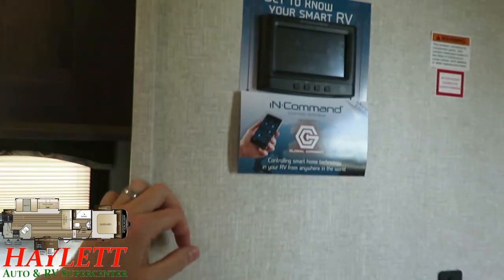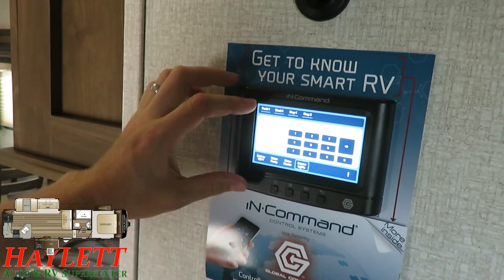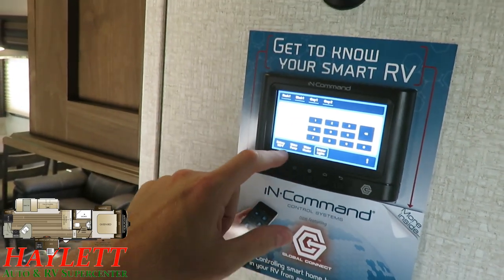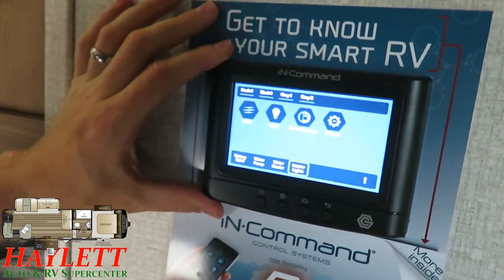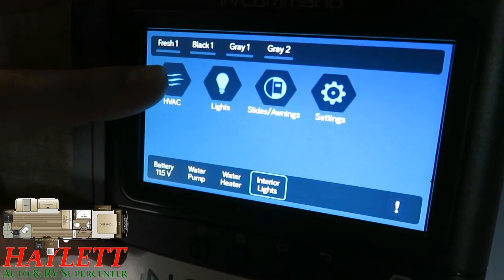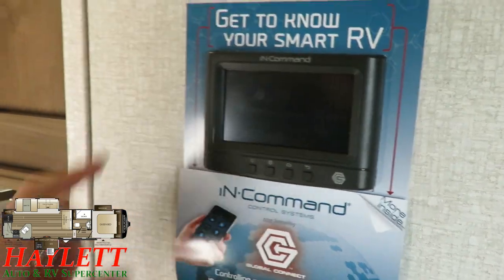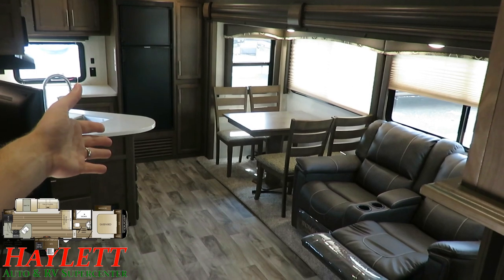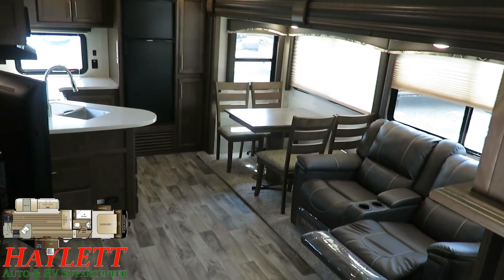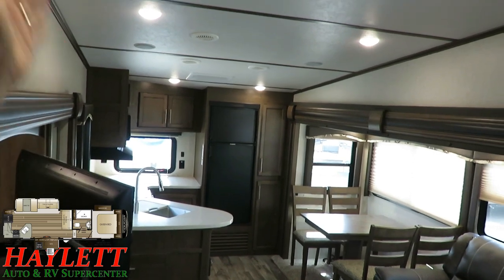In-command right here — this can sync to any Android or iPhone. It's passcode protected. You can do basic things without the passcode, like monitor your tanks, quick turn lights on and off, monitor your battery and water heater. With the code, anything this pad can do, you can do from your phone. The HVAC — heating and cooling — you can control the air conditioner and heater right off this pad or your phone. So if you're laying in bed and it warms up in the slide out as the sun comes out, just grab your phone and turn the AC up a little.